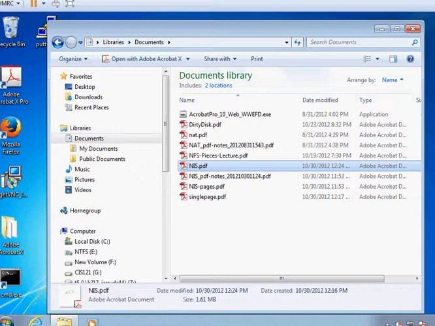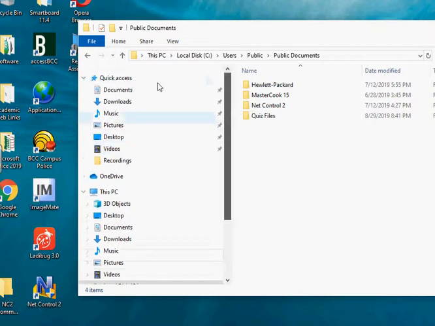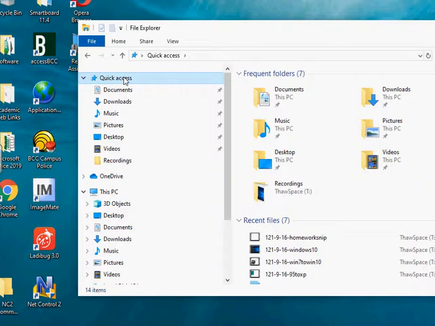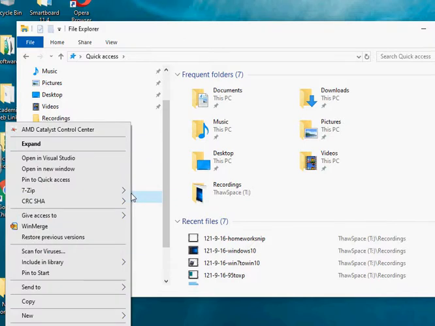So Windows 10 said, nah, for whatever reason, decided we're not going to do that anymore. We don't have libraries. It's not your landing point anymore. Quick access is your landing point. Shortcuts here to your frequently accessed folders, assuming that your documents, music, desktop, videos, and so on are part of your frequently accessed folders. If you wanted to enable libraries, you could. There are a number of different ways you can do it. Probably the fastest way is to just right-click.